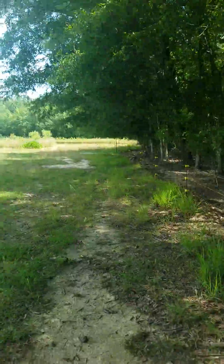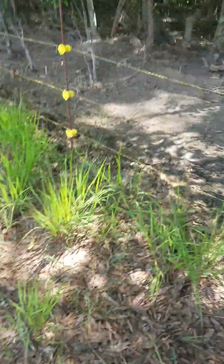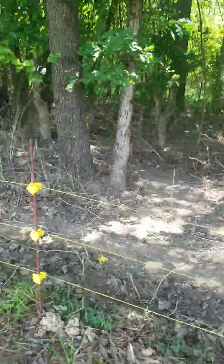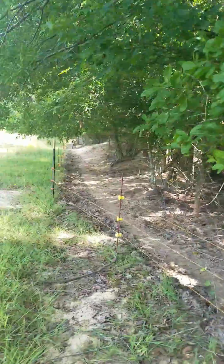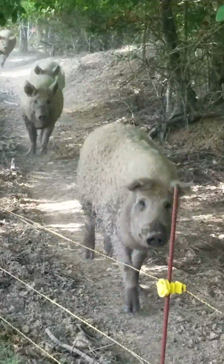So we set up a line that goes down all the way to our pond over there. The pond's in a shape of a horseshoe, which is my favorite. Right there's Malfoy, our duck. He's on a little platform. Where are you, piggies? I'm looking for the piggies. Pig, pig, pig. Dang, they digged up some wiring. Pig, pig, pig. Oh my gosh. They're running down the hill.